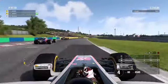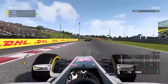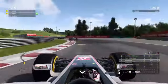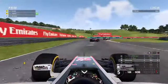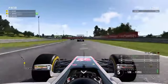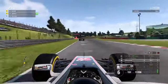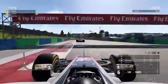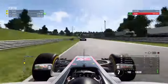Just get caught on that little curb there, and that sends us sideways, losing the time we gained pretty much within the long straight up the hill. So yeah, we've just got to mind that curb during the rest of this race. That's like twice we've done that now. So I really don't want to do that again, otherwise that could probably cost me another position. Or in fact, more than just time, a position. But we're catching back up to Sainz.